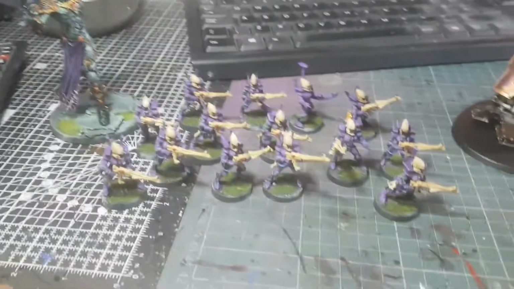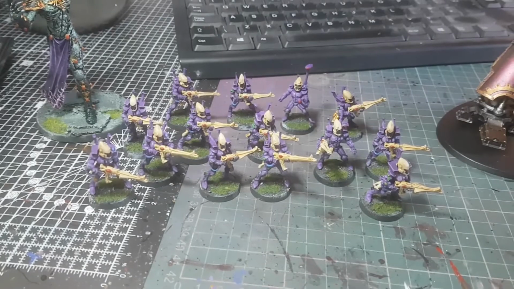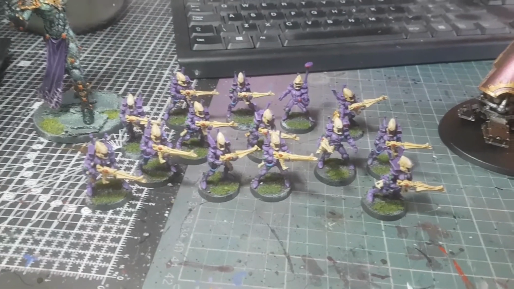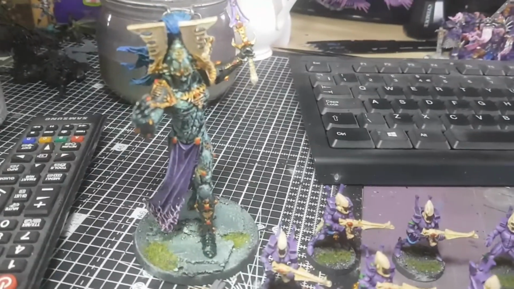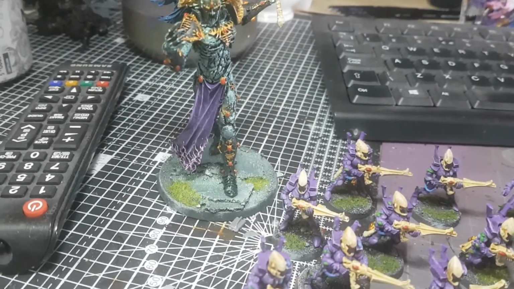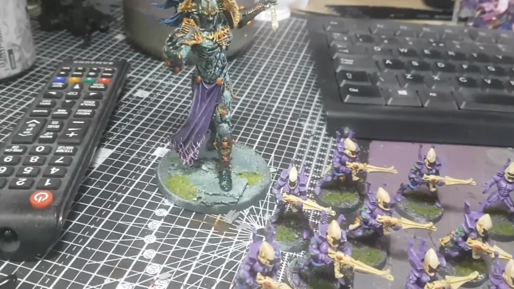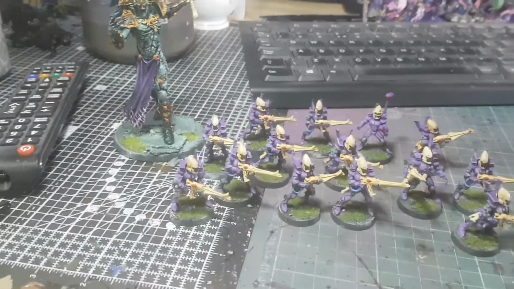And as you can see, I've based the 14 Guardians. Obviously I still need to paint the black ring around them and the characters you saw in the last episode. The avatar is done. He is done. I've even sprayed some of the flip paint around the base to try and give that a little bit of a glow effect. I think I'll probably dry brush it white a little bit again as well. But I've been working on this guy.